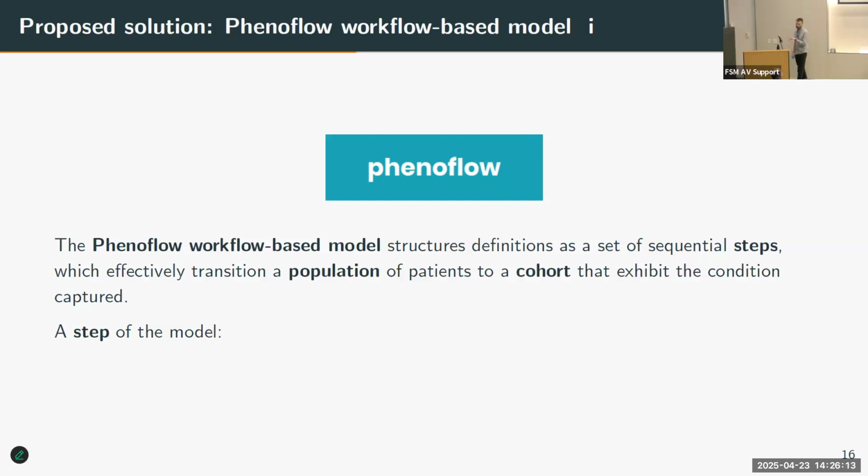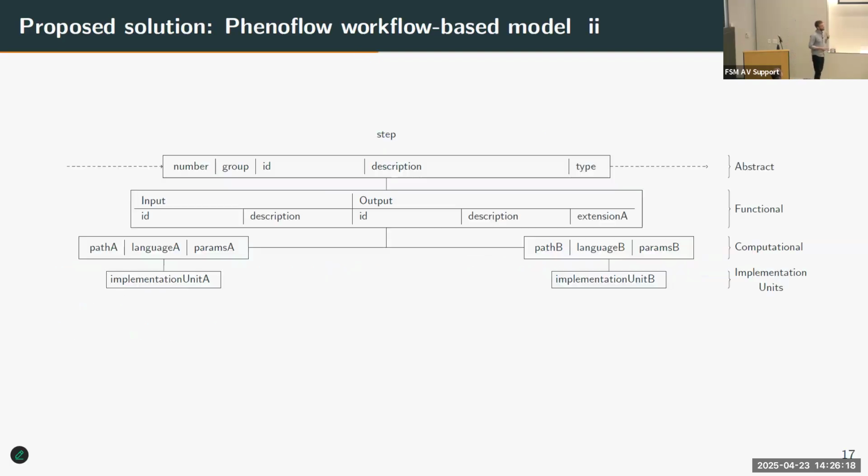So we're proposing this model called Phenoflow. It's so called because it's phenotypes under a workflow-based structure. And what does that structure look like? Well, it looks a little bit like this. It's not a perfect representation, but this is, I think, a good way to look at things. This is an individual step of our proposed model for phenotypes, this Phenoflow model derived from the Common Workflow Language. And the key thing to take away is that we've got these individual layers. We've got layers now to our phenotype. One is this abstract layer, and the next is a functional layer, and then we have this computational layer. And then I've connected it in the diagram, but in reality, that's where the model stops and where the actual implementations then begin underneath it.